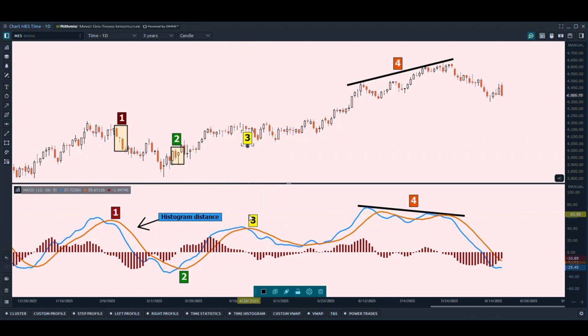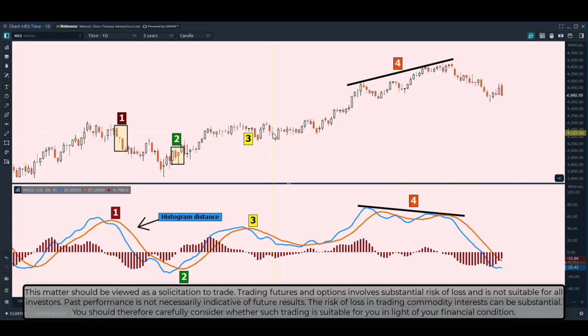So you can see here, we had the downside cross in April of 2023 shown by number three, but you can see here that price really didn't move much. It just was range bound. So just because you have a MACD cross to the downside or a MACD cross to the upside does not necessarily mean that you're going to get a big move in either direction. You can sometimes just simply be range bound, and that is very much one of the issues with the MACD that a lot of people don't really understand.